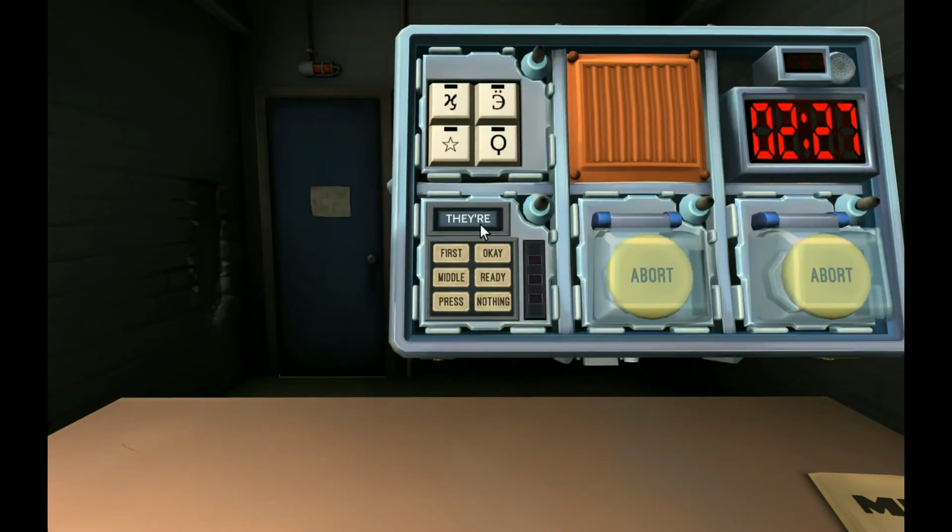Okay, all right. Let me find it. There. I got this. There, as in they are. Okay. Both words or just the? No, it's there, as in they are. Okay. Bottom left. What is it? Press. Right. Middle. Yes. Okay, got it.